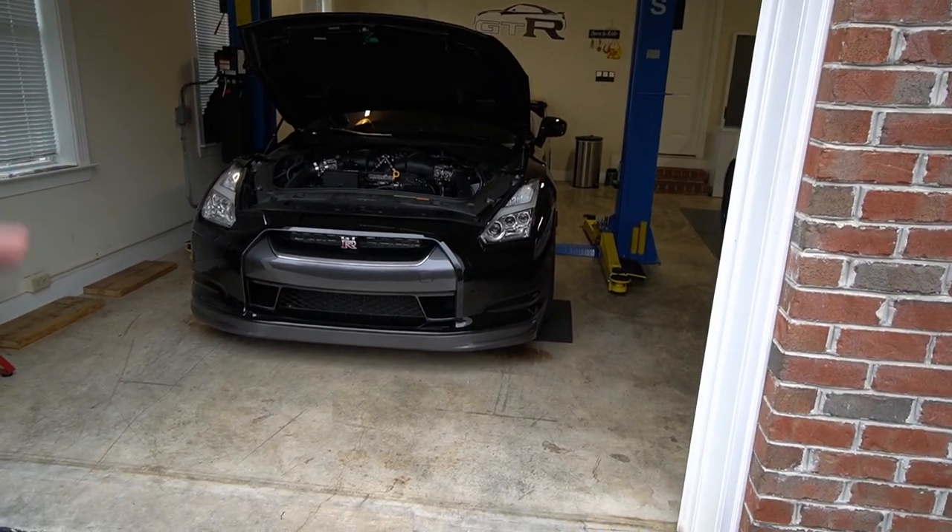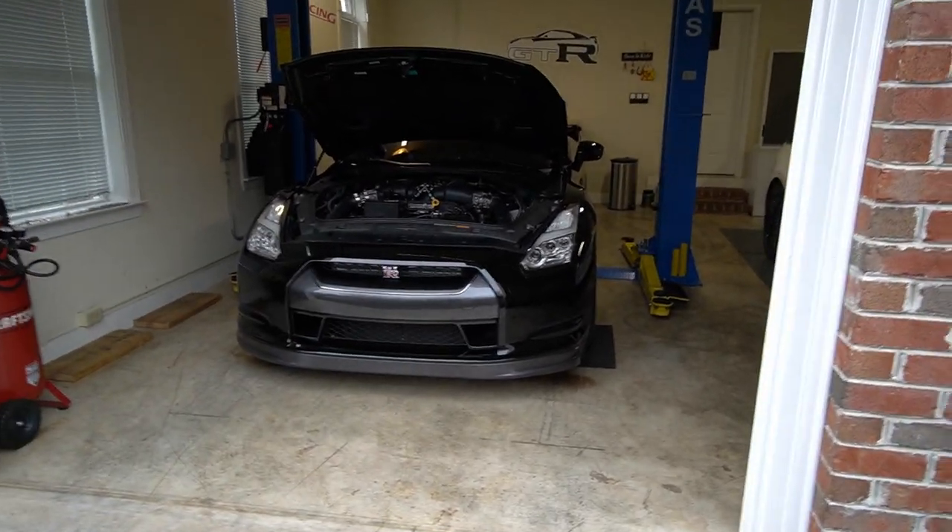Once we get MoTeC, that system will control the transmission only, and MoTeC will run the whole rest of the car — the motor, wheel sensors on every piece. Say you're on street tires and it's super cold: with MoTeC you can put your foot to the floor and it will help the car put down as much power as possible for the fastest pass on any road condition. You'll even hear it pulling timing as it manages slip.